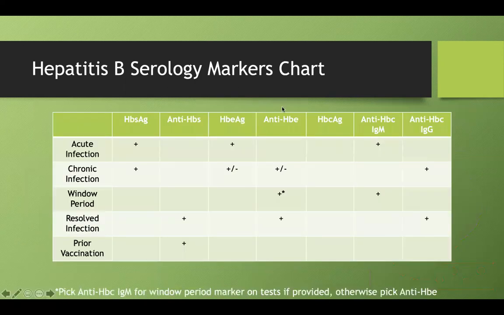So here you go. I'll let you look at this in your free time if you'd like. This is just a chart that I've put together to make it easier to understand everything in one slide, especially before test day. So I'll leave this here for your review. And feel free to go back to this section, obviously, because Hep B serology is very high yield and it can be very confusing at first, but I hope I broke it down in a way that makes some sense to everybody.